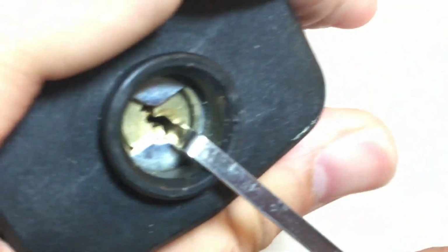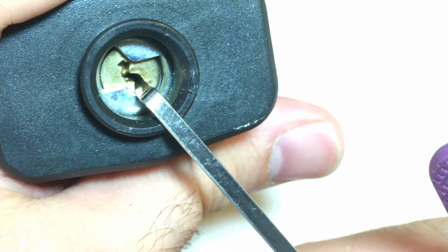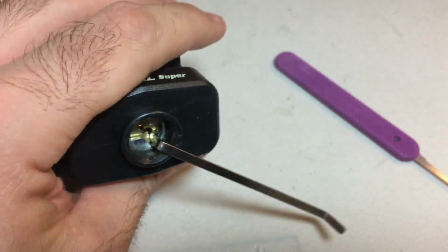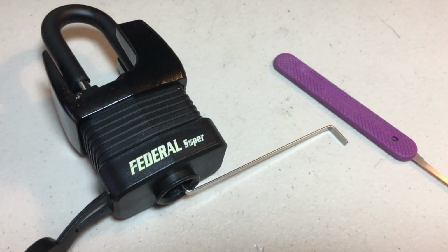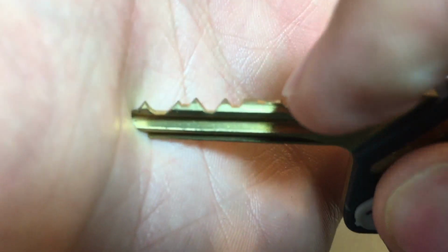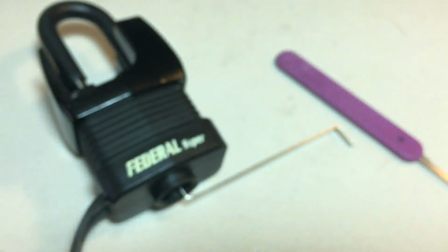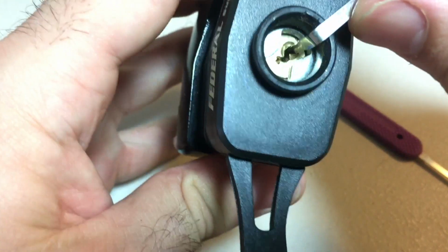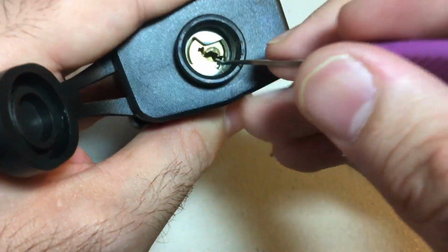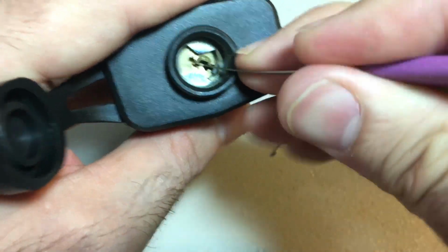There it is. Nice. You see that first pin, you have to push it up really high. That was a little bit tricky. Let me double check that with the key. There's a black key. Yeah, look at that first pin. It's at the maximum height. So I wasn't expecting that, but sometimes you just gotta push it. Because you're so cautious, you don't want to overset, but if you're at a point where you have nothing to lose, you might as well push it all the way up.